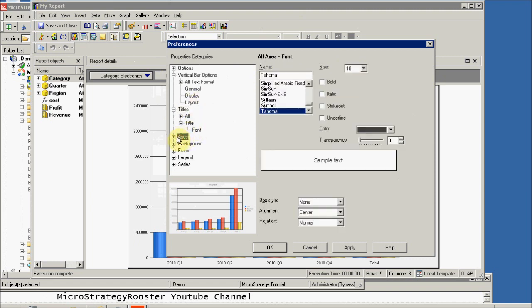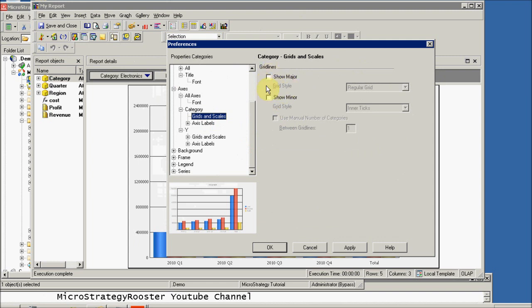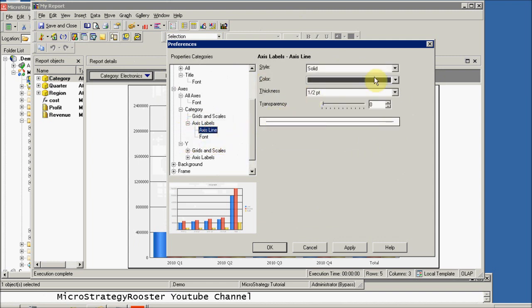Your axis, again, you have axis, the fonts. In this case, we have a category in the x-axis, and the y-axis are the values. You can specifically go and say, okay, well, I want to show certain grids, and my lines. I want to modify my axis lines, etc. Recolor them. Some of these you will, if you change them, will not be as visible as in the web. So some of these I would recommend some of the coloring items to do it in the web when you're editing a graph, and I'll show you that in a second.